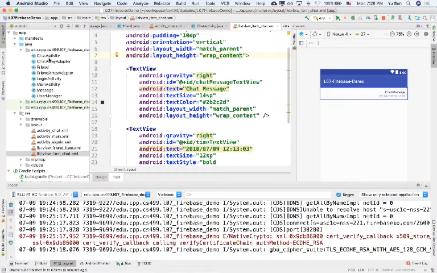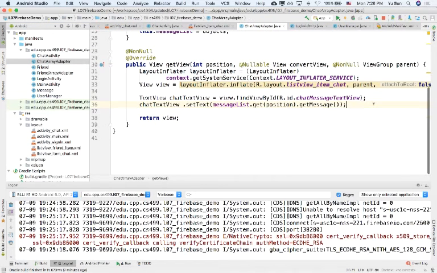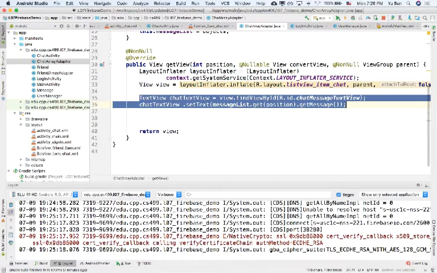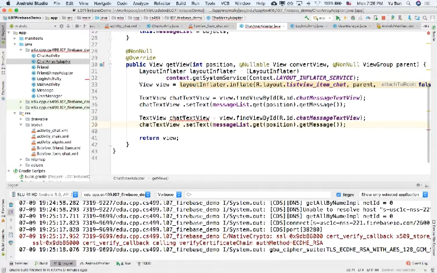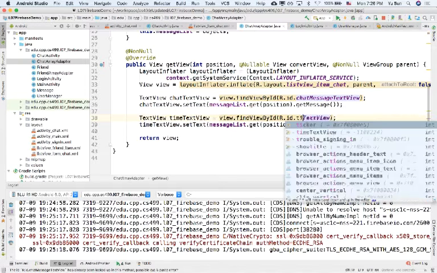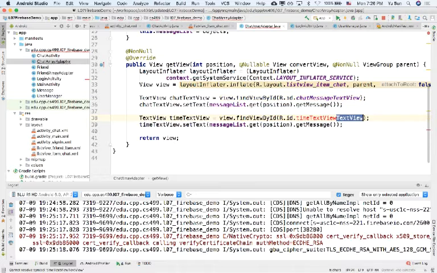And then coming back to adapter, we need to change this a little bit. For the adapter, this is the message, and also we need the second one for the time. So we're going to get the time, but then we need to turn that into a readable format.